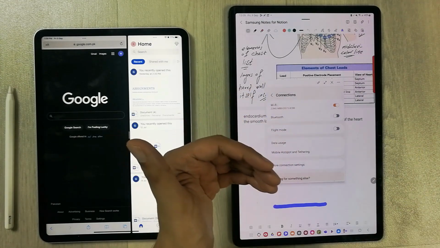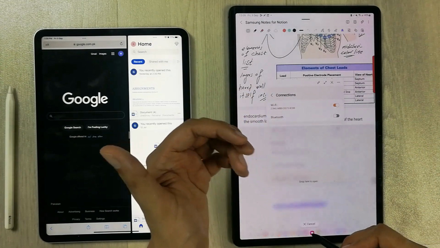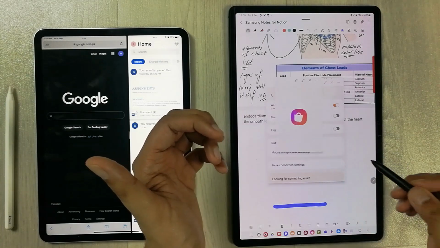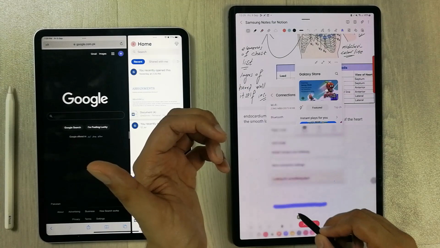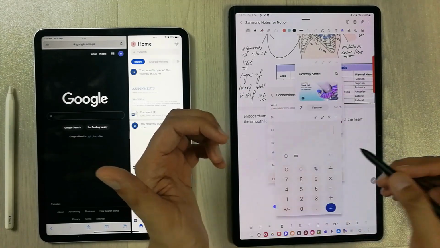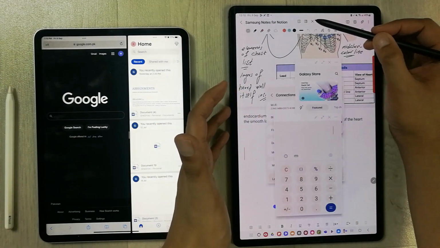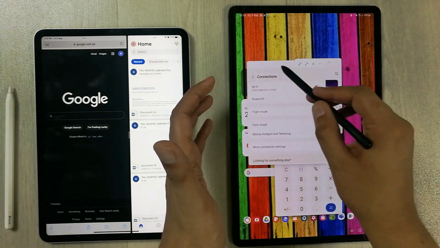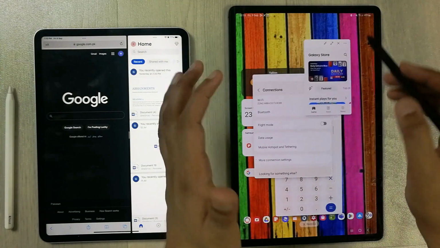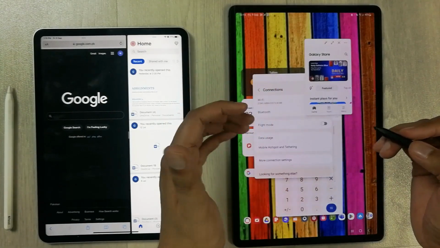And if I want to open one more app in a pop-up view, I just drag it and drop it over here. So there is one more app, and then again I will open one more app in a pop-up view. Now I close this app from behind. So there are a total of 3 apps at the moment in the pop-up view. You can change the size as I already mentioned.